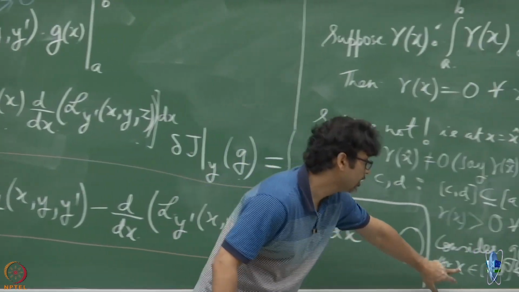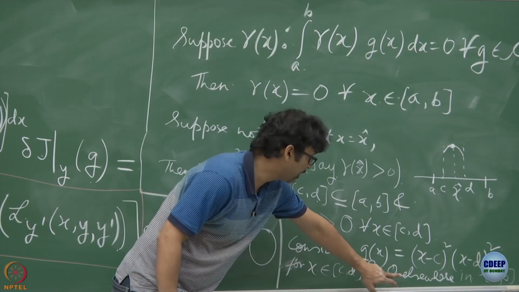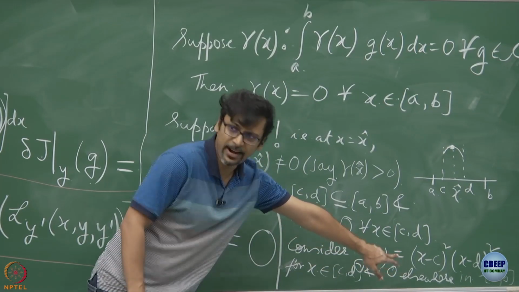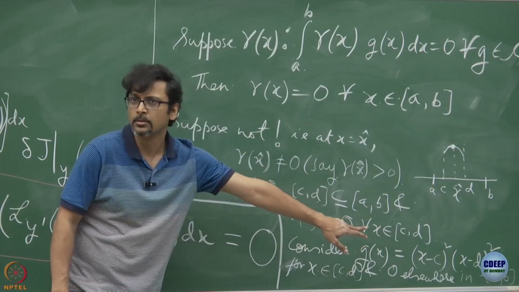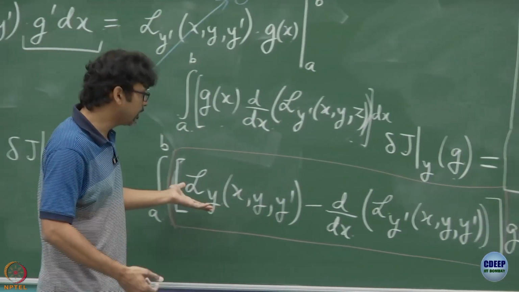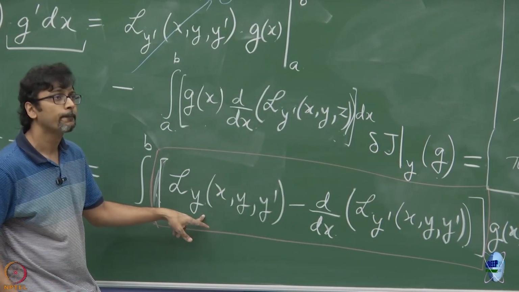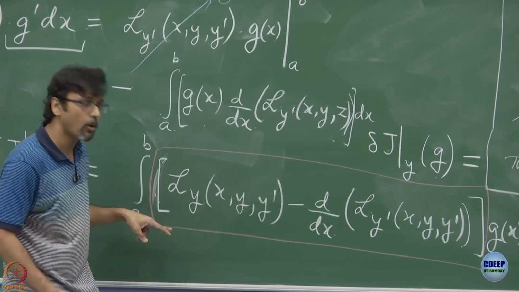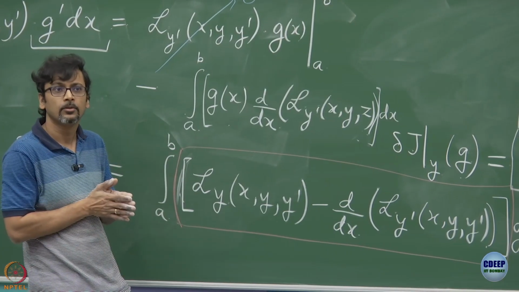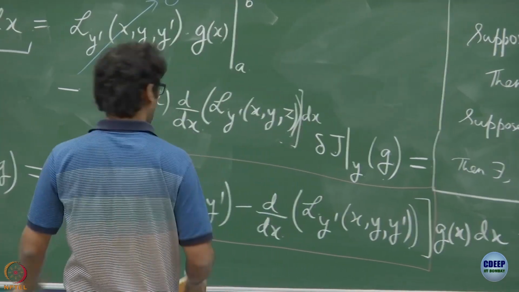And look, this g that I have chosen also vanishes, right? At a and b, by the very choice of this fact that there is 0 elsewhere in the interval, it vanishes, it's a vanishing perturbation. So there does exist a vanishing perturbation that actually ends up violating this tenet the moment this fellow inside this red box here fails to be 0 at any point, which then brings us to the celebrated Euler Lagrange condition.